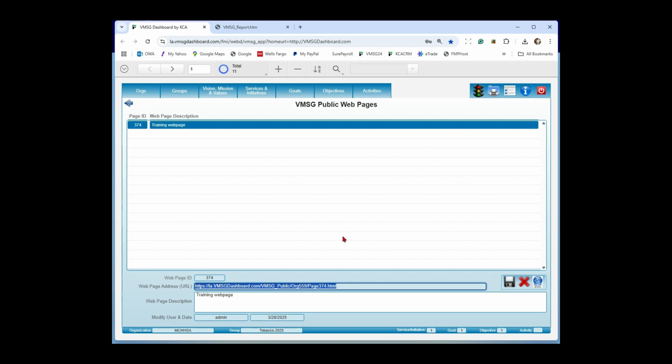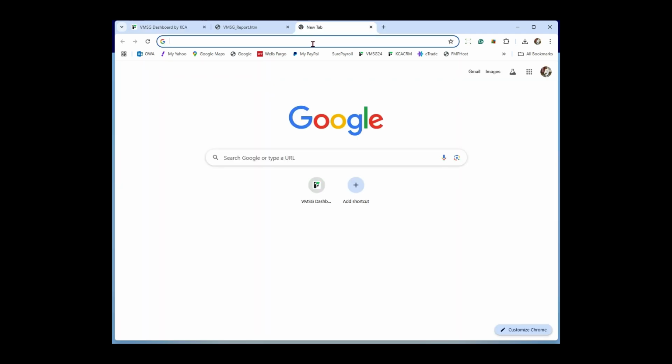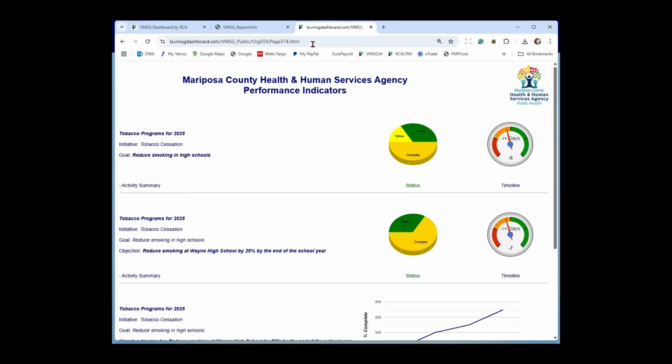So just grab this link, hit Control-C to copy it. Go pop open a new browser tab if you want to, and Control-V and enter, and it'll show that chart. So that's your web page. Now, what you want to do with this link, if you throw that link into an email and give it to somebody, when they click on it, it's going to take them to this exact chart. Same thing on our servers. They're going to have access to it.